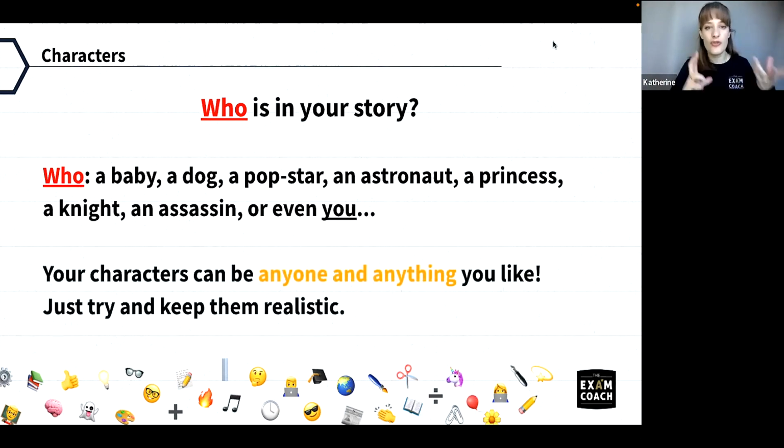Just keep them fairly realistic. I will be a little bit taken aback if I'm reading about an alien cyborg with about 7 heads, because I'll be too busy thinking about that than thinking about what the actual story is. And remember, your story is the focus. So don't let your characters upstage your story. But yeah, absolutely. Lovely. Okay. You've got lots and lots of options. You've got a lot of freedom, and that's a good thing.